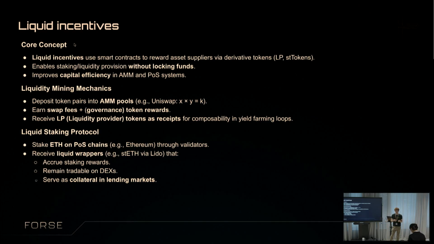If you do that for very risky combinations, like, I don't know, a pool where you have Shiba and Dogecoin in it, you might get like 30% yield, but then the token prices fluctuate a lot. Then, to separate from liquid incentives in pools, there's also liquid staking protocols, like you can stake Ethereum on POS through validators, and then you can get stETH, for example, but this is not covered here, I just wanted to mention it.